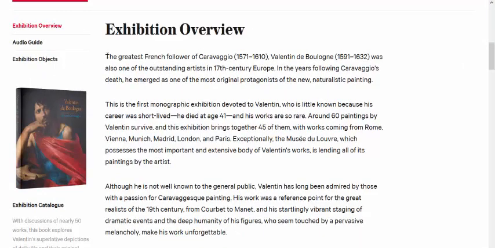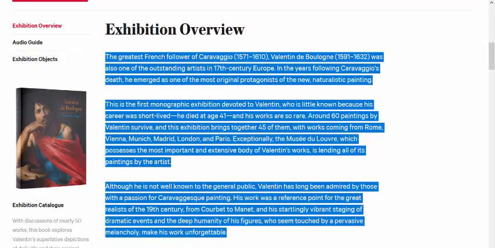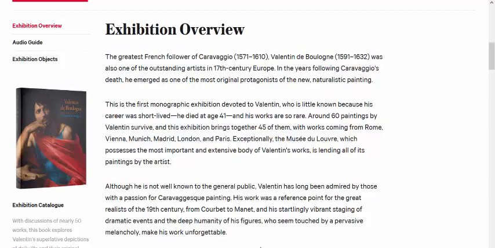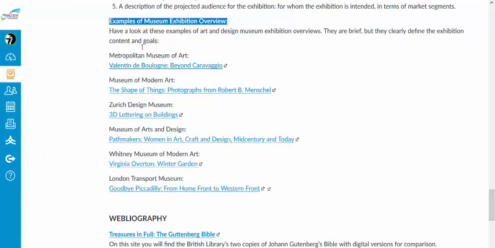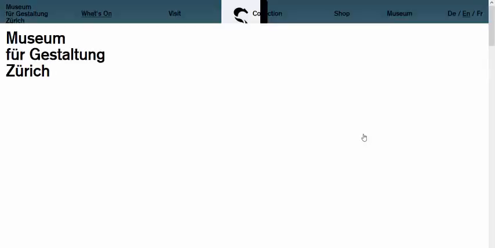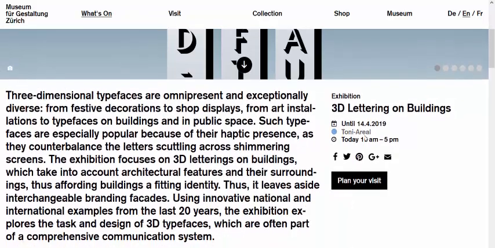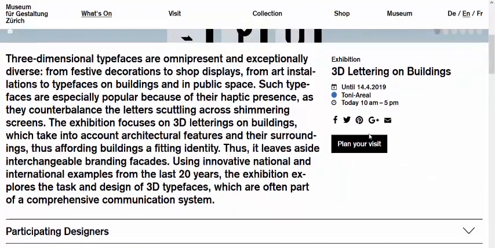You can see it's rather short, it's only 3 paragraphs, but it clearly defines the scope and purpose of the exhibition. There's another one at the Zurich Design Museum on 3D lettering. This overview is fairly short, it's only 1 paragraph.